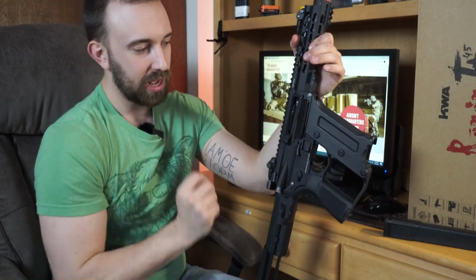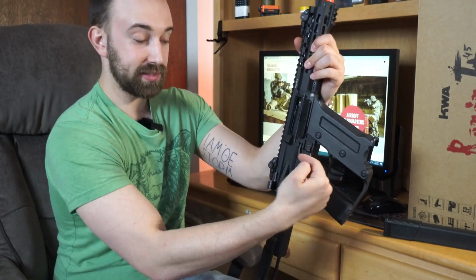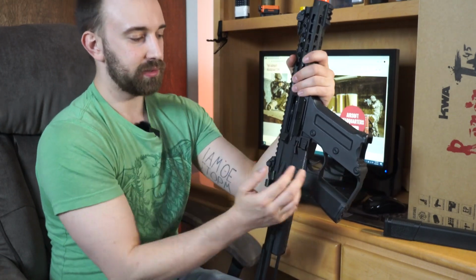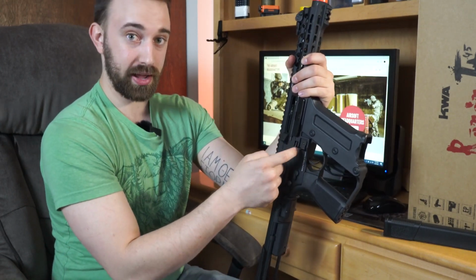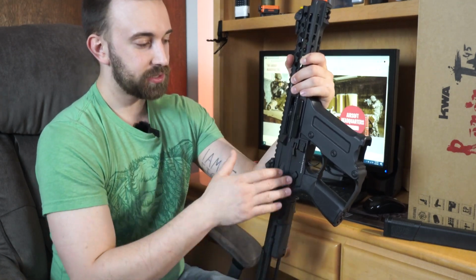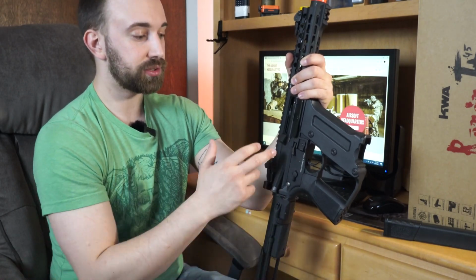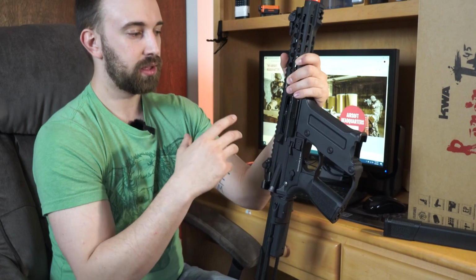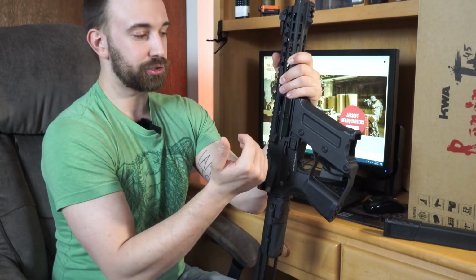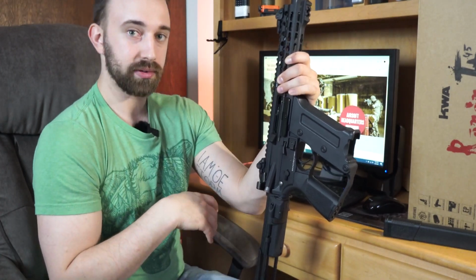So you can adjust your hop up. It's a little bit of an inconvenience having to hold that bolt release up while pulling that bolt backwards. I mean, a penny for a small spring underneath that bolt release easily could have fixed this. Not sure if that's something that was missed in the initial production of the TK.45s. Maybe in future production, they will have those springs in order to retain that imitation bolt backwards if you go ahead and open the dust cover.